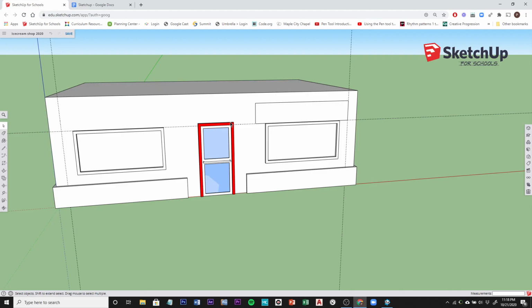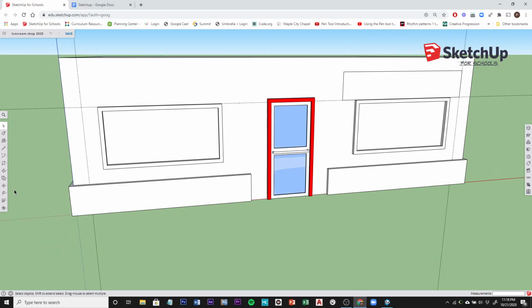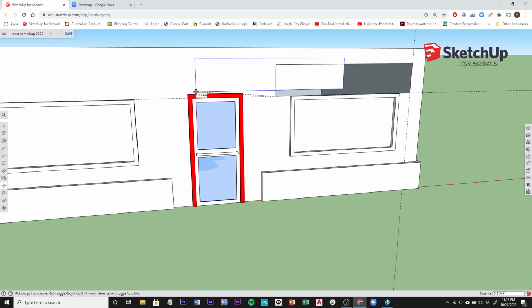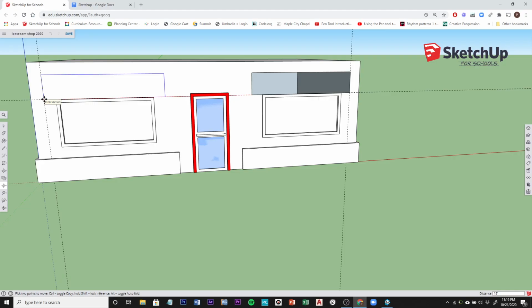The first step in copying or moving is thinking ahead. Where do I want to grab this shape, and where do I want to attach it? I want to attach it here. So I want to grab this corner of this rectangle, and if I grab it from this corner, then I can place it exactly right here. So I'm going to click the Move tool, which is towards the bottom, just above the measuring tape. I'm going to click on that, and I'm going to click the bottom of this corner here. If I click over here, I can place it at the intersection.